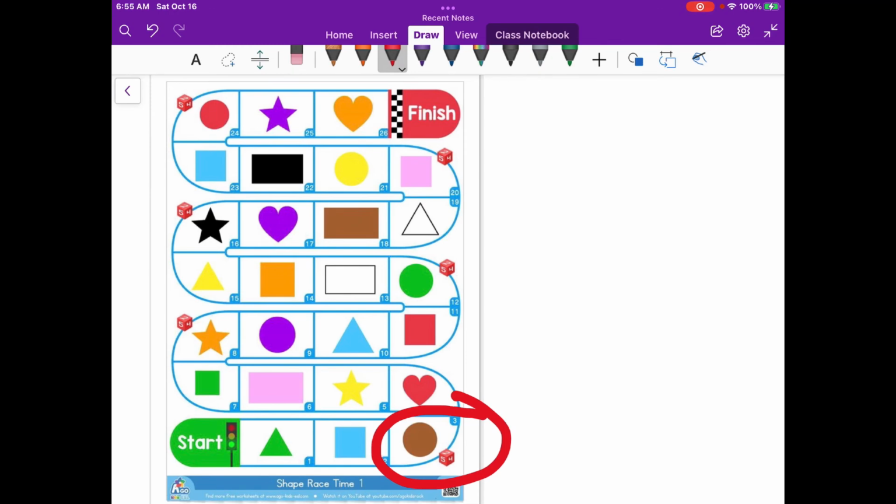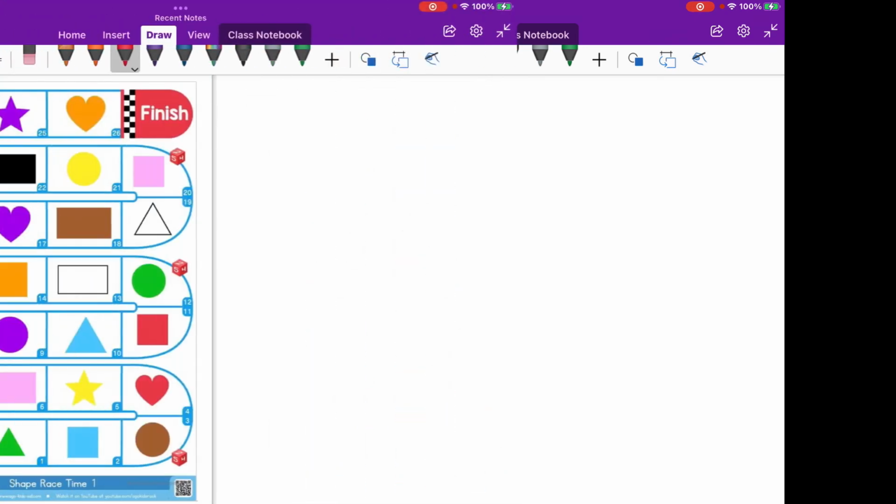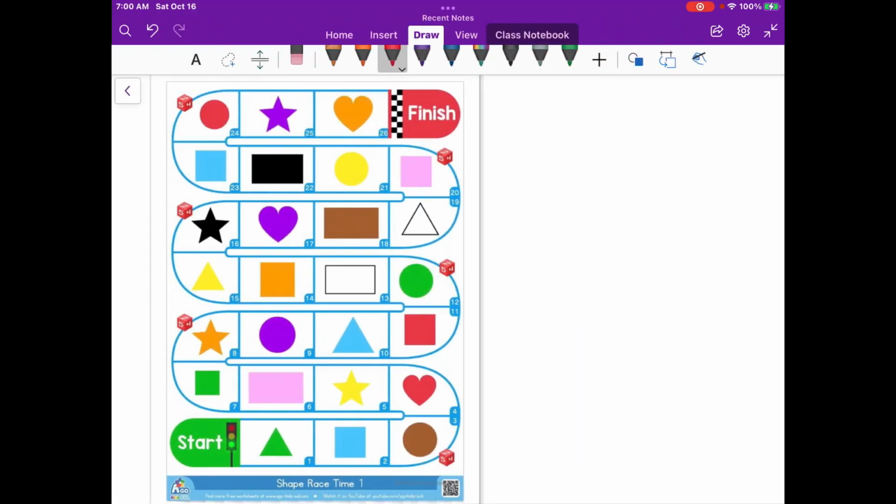And then the next team would roll, and then the next team would roll. Well, actually, this team would roll once more because they landed on the die. Now, after they've played this game a while, they would start to say, it's a brown circle, or it's a blue triangle. They put the phrase together. The game ends when one team gets to the finish line right here.